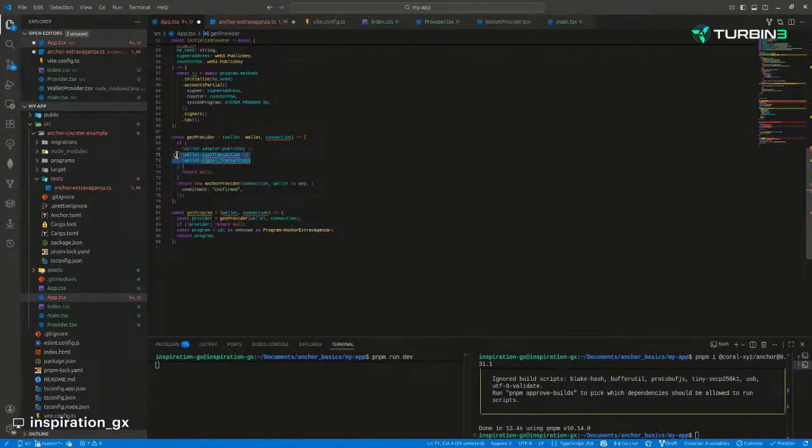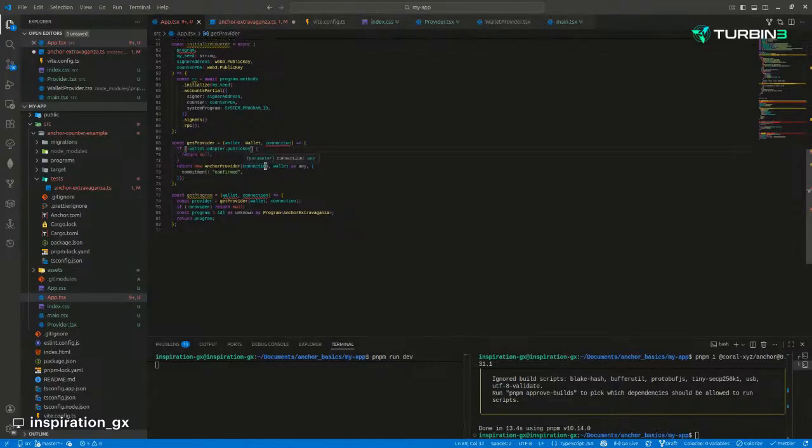Just remove all this first. Just want the public key, right? Connection, wallet, anchor wallet taking type wallet, yeah. Then anchor provider is taking a Web3 connection, so this one should be just a simple connection.